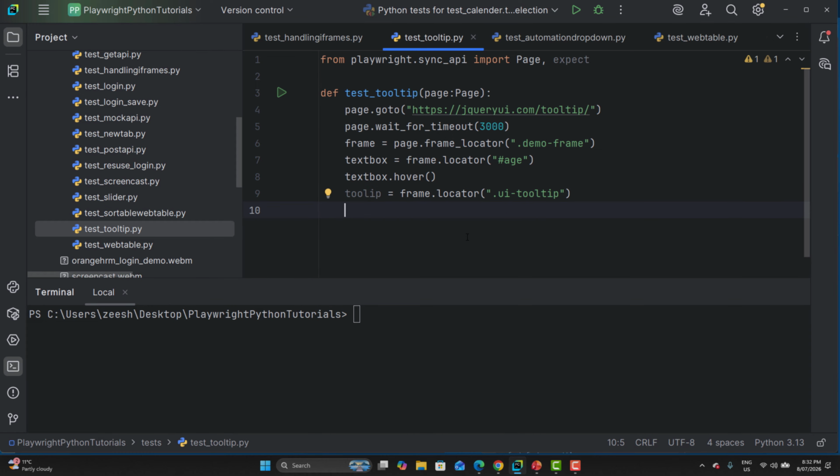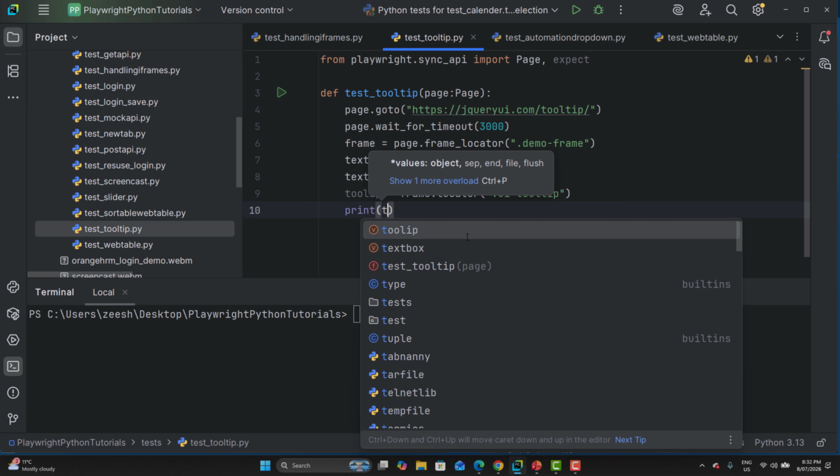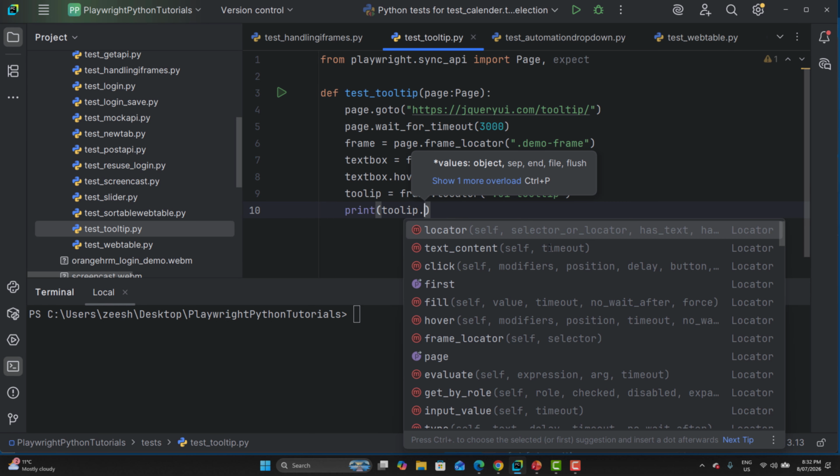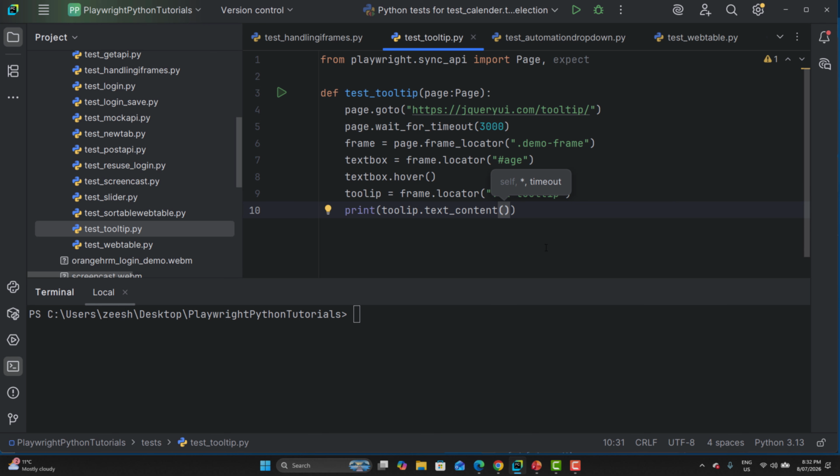Now we need to ensure that we are actually getting the tooltip. So simply what I'll do is print this tooltip value, basically the text from this one. So tooltip dot text content, and let's run this one and see what happens.